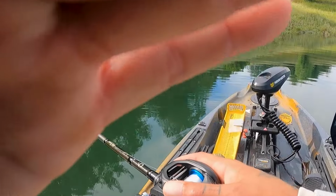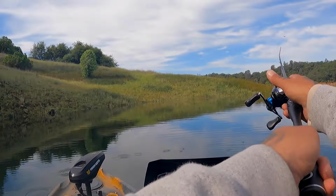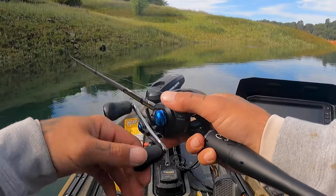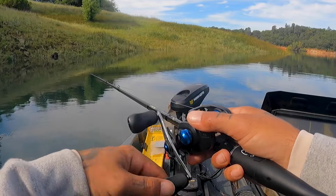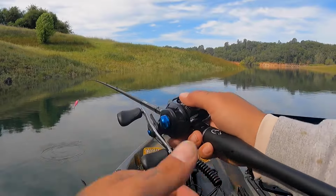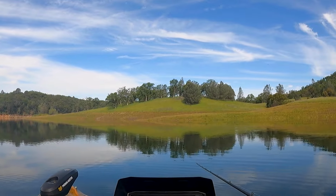Darn it, Amy. We're just gonna let Amy pick our baits from now on. Because now this pink crankbait's gonna be stuck in my hand. He had to be a good three pounder. I had a feeling it'd be better up here.